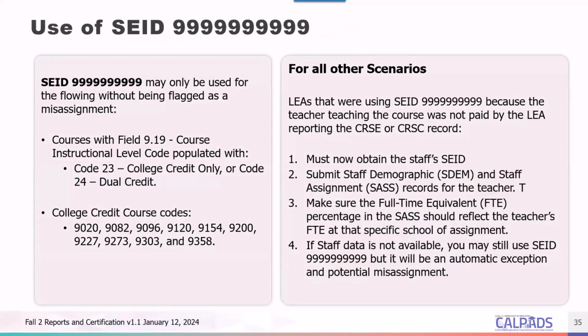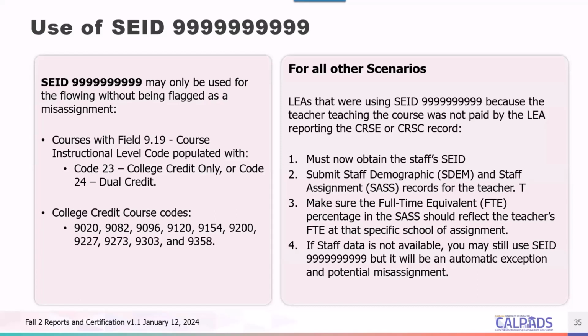So the use of SEID 999, it's still useful and functional for specific scenarios, but the outcome is going to be predetermined. So if you have a college course or college teacher who works at the community college and maybe never has worked through K-12 education, they may not have credentials, right? And there's a local assignment option that's attributed to this. That's why there's an importance on using the correct state course code so that CALSAAS knows to apply that local assignment option.